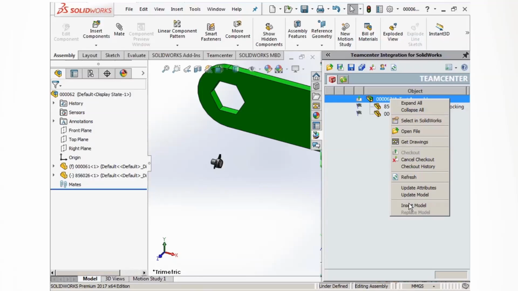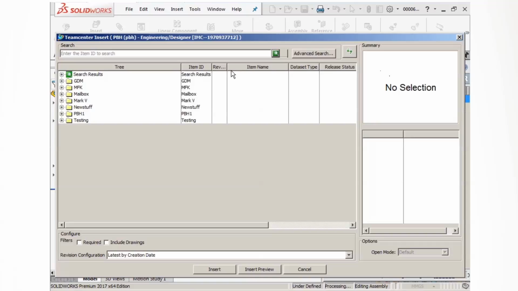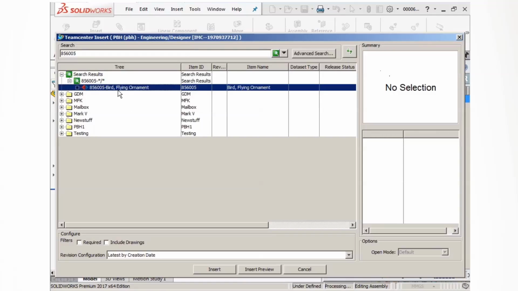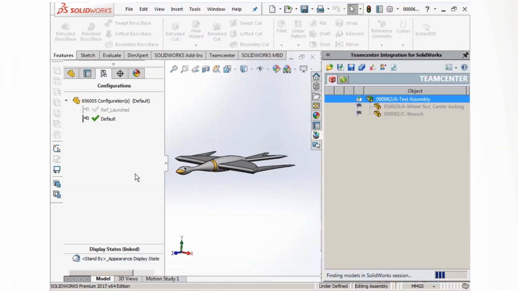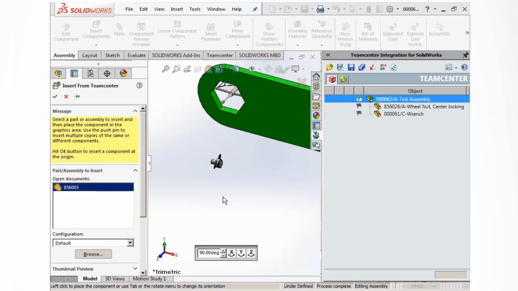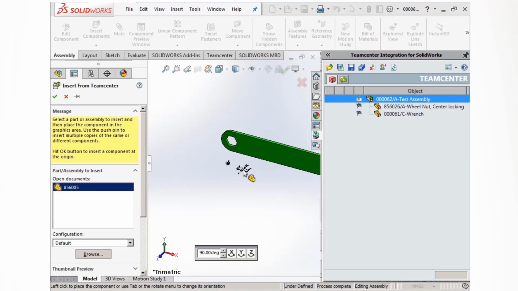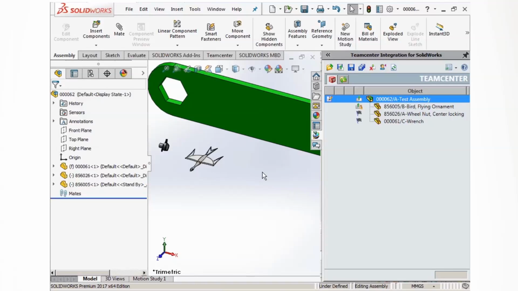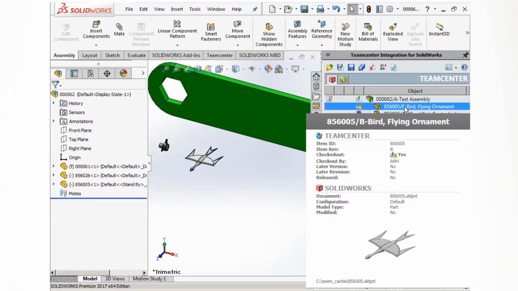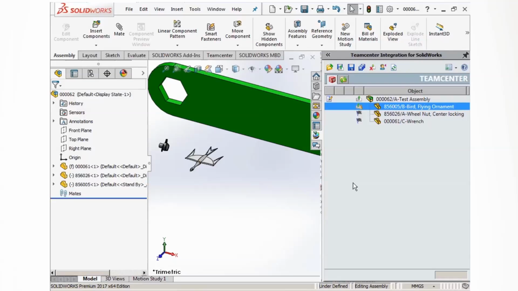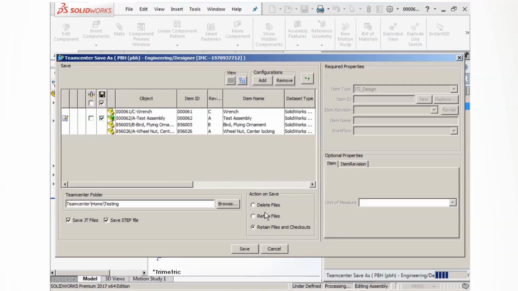Now we're going to go ahead and insert another model into this assembly. Let's go grab another little part here, and we get a preview of it and get to add that to the assembly, just to add something else in there. Okay. We can see that this part has no status on it. It actually is indicating that it's checked out by another user, and on this pop-up menu, you can see that it's checked out by a different name than mine. So you can clearly understand who has parts checked out, what status they're in, etc.